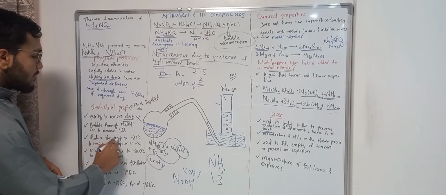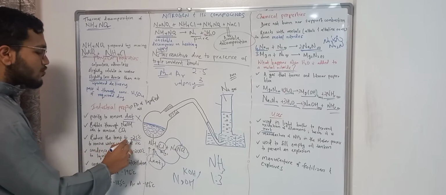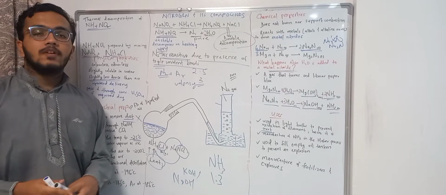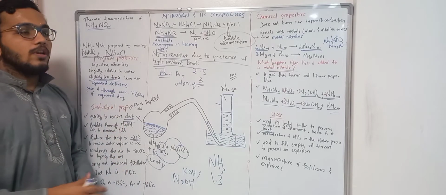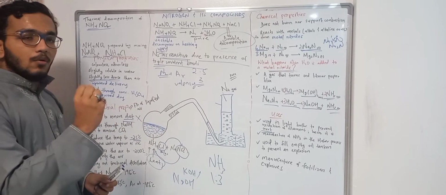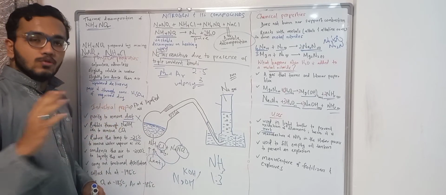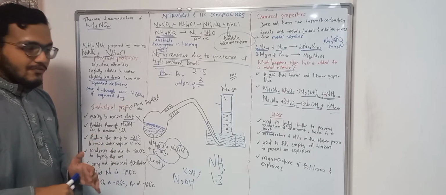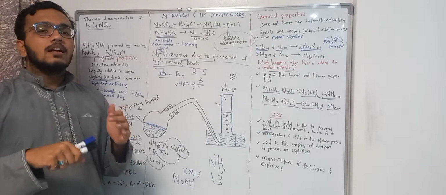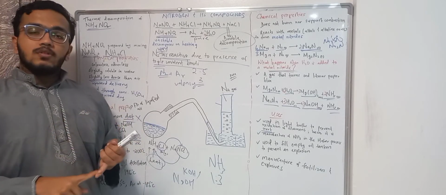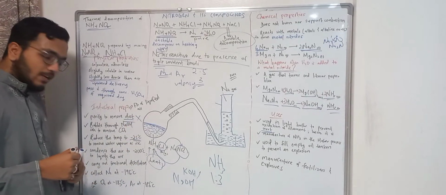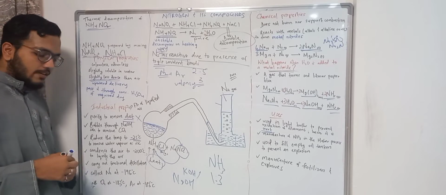You reduce the temperature to minus 25 degrees to remove water vapor as ice. As we know, water vapor condenses at 0 degrees. So when it goes to minus 25 degrees, the water vapor is removed as ice. So the moisture also leaves the air. Now what are we left with? We are left with nitrogen, argon and oxygen, because carbon dioxide is out, dust particles are out and water vapor is out. So you condense the air at minus 200 degrees.